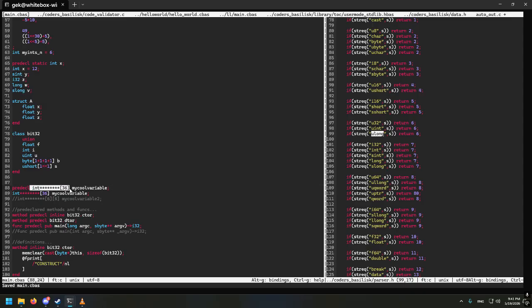But this is the general form of a type declarator, right? Base type, some number of asterisks, could be 0, could be 12, could be 100. Open square bracket, constant integer expression, close square bracket, right? And you can omit this if you want, right? Obviously, right? So this, for instance, is another type declarator, float, right? This is a base type. There are 0 asterisks and there's 0.